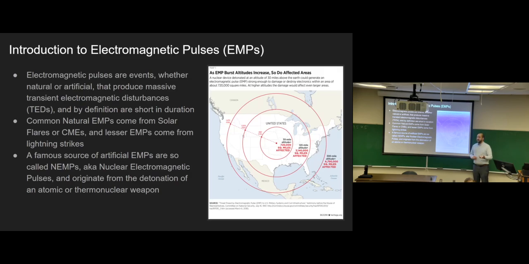And also, lightning strikes. It's a localized EMP, but in terms of absolute strength near it, it's relative to a coronal mass ejection or a solar flare. This right here is a demonstration and an analysis about an artificial EMP. I kind of already gave it away there, but the most popular method for an artificial EMP is a nuke.